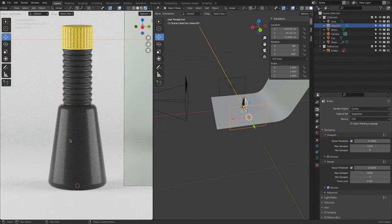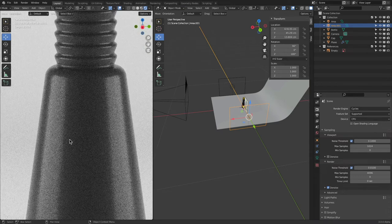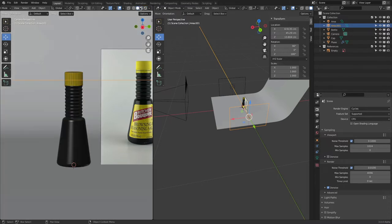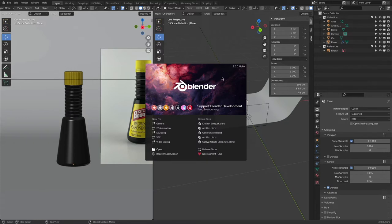We can zoom in a little bit more. Yeah, that's all good. Now you can see when we zoom in, it's kind of coarse, and then step by step it gets more refined. Okay. Also here, now we can switch back between the modeling, somewhat shaded, then the rendered version.